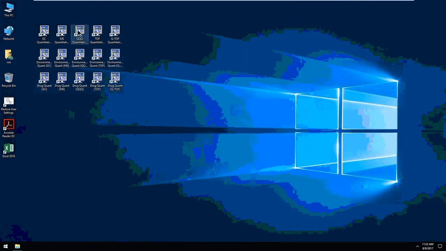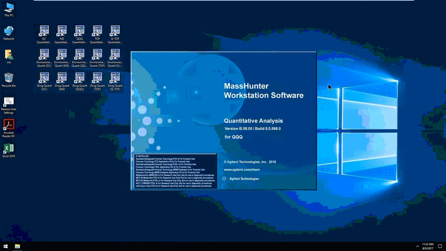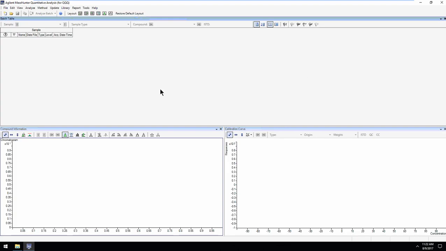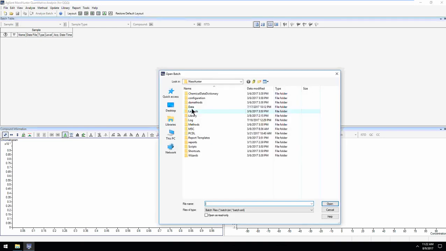And again, we're going to be sticking with that same MRM batch that we were looking at last week. I like using that for examples and practicing with. It's just real easy data to get around in Quant in before you get on to some of the other different types of data. So here again is our default view once we launch. I'm going to this week open a batch because I've got my results from last week.